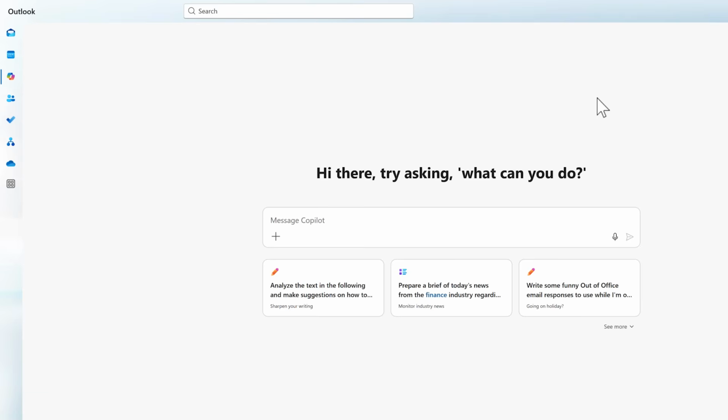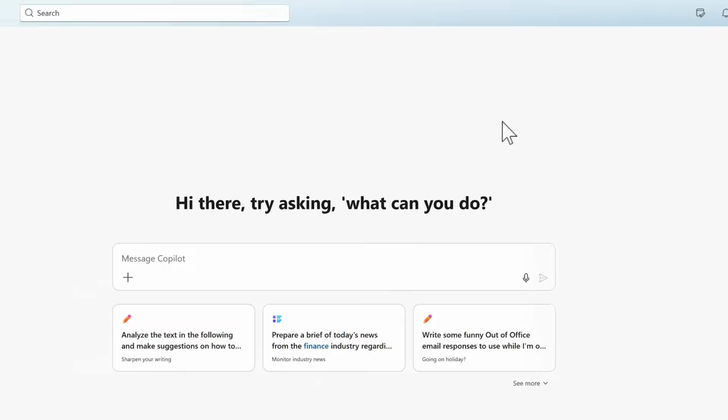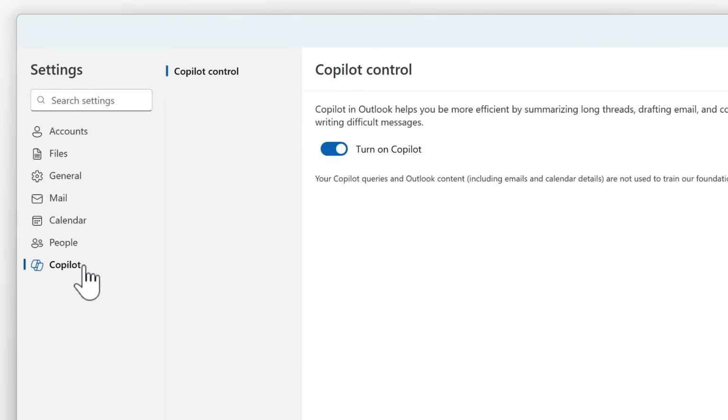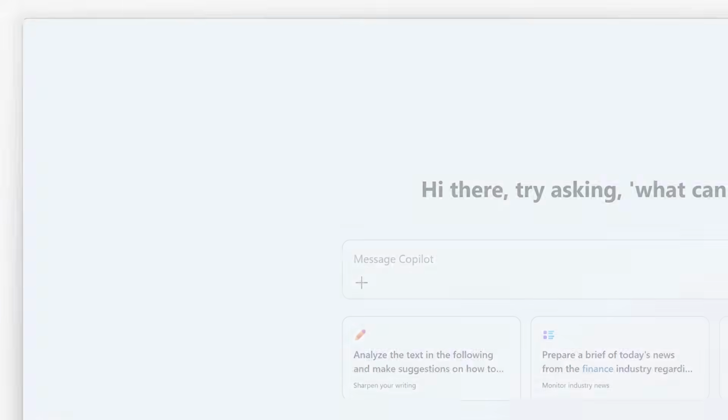Whilst I think it's a great capability in Outlook, I do respect that some of you do want the option to turn this off. And now inside a new Outlook, we can do exactly that for both experiences, whether that's the free version for business or the paid version for business. Head over to the settings icon in the top right and head down to the Copilot option. And here we can now turn off Copilot. By checking that slider and selecting save, Copilot is now disabled.